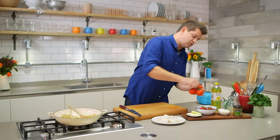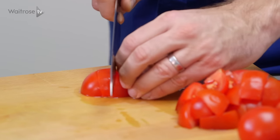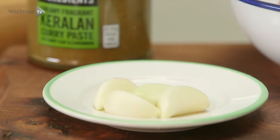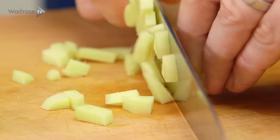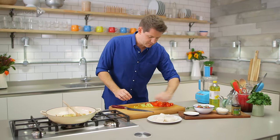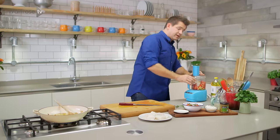Now for the base and sauce, I'm just going to take some fresh tomatoes and then just really roughly chop these up, because they're just going to go into a food processor with ginger and garlic to make the sauce. Then some ginger — don't need to be too fancy with this, just roughly chopped, it's all going to get blitzed together. Or if you prefer, you could just grate the ginger. And then some garlic, and they can just go in whole, straight into the food processor. Lid on, and then just blend to smooth.